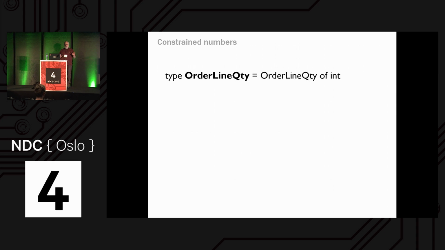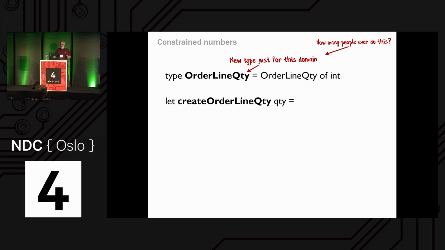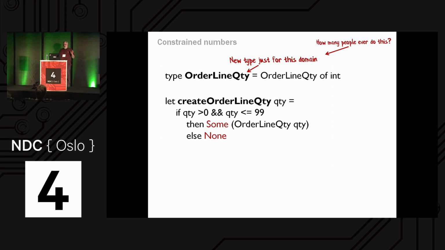An order line quantity has a special meaning. It's not a normal int. Again, you can't multiply it by 5 and stuff. So we're creating a new type just to represent one thing in the domain, okay? And how many people ever do this? How often do you write a new class just to represent a little thing like an integer? A lot of times we can't be bothered because it's too much work. And then one of these days we have a bug because we have a negative number in our order quantity or something. This one, you can never have a bug, because we do the validation when we create it, and if it is valid, we get a new one, and if it's not valid, it's rejected. So once we've got this order line quantity, it's immutable, it can never change, and it can never be bad. We never have to check it ever again.